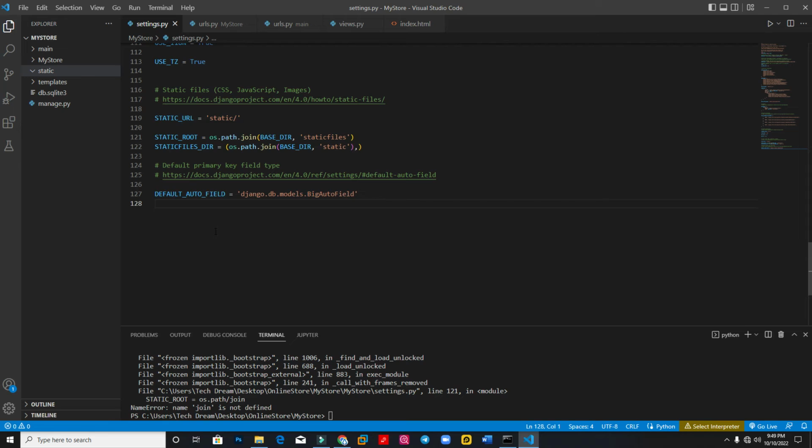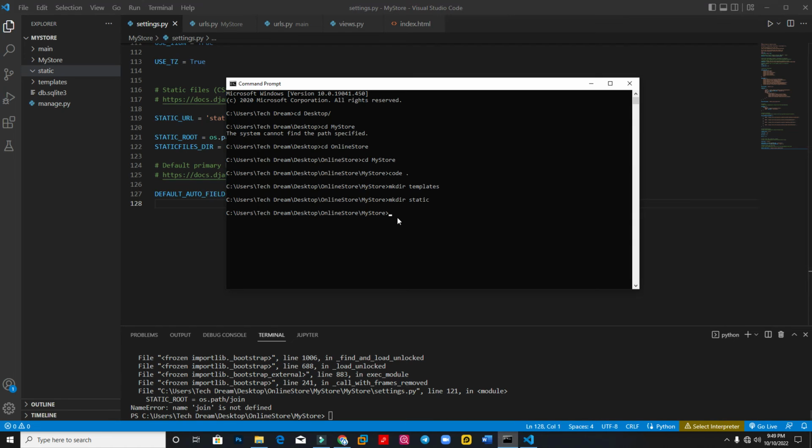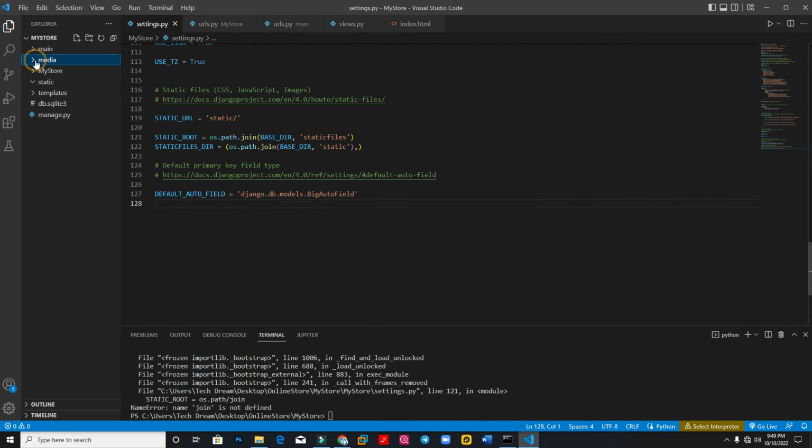We are going to upload items onto our system, so images of maybe mobile phones that we are going to sell on the platform. We should have a separate folder that is going to contain it, and that is the media folder. So we go to our command prompt and create mkdir media. Okay, and then our media folder will also be created.